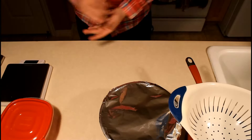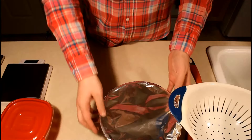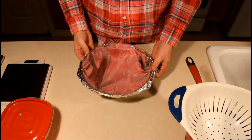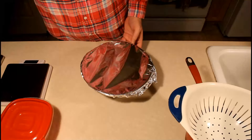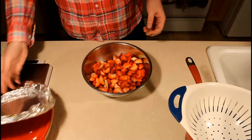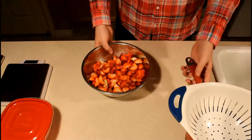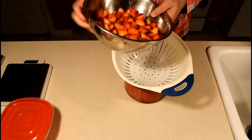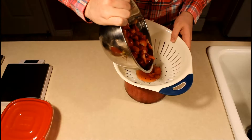This week I'm trying my hand at making a strawberry chiffon pie. To start off, I've already cut up about 2 pounds of fresh strawberries and put in about 5 ounces of sugar, letting them sit in the fridge for an hour. This draws out the juices, and I'm going to pour and strain them out. I'll use the juice from the strawberries as part of the liquid for the pie.